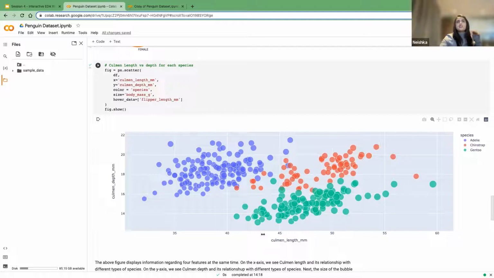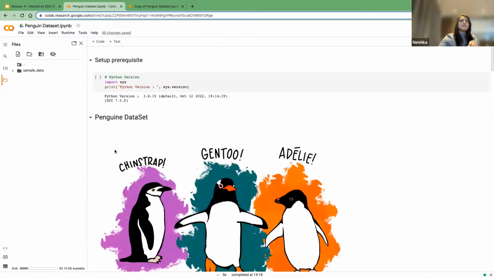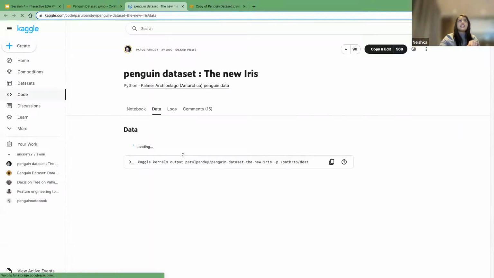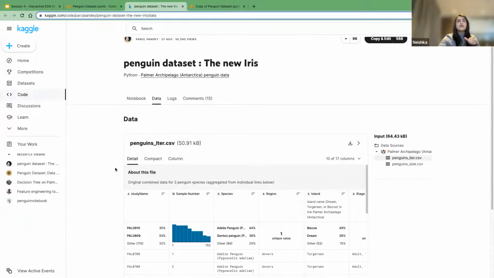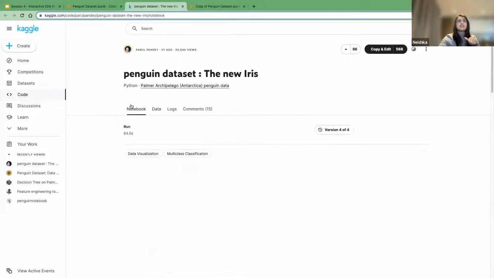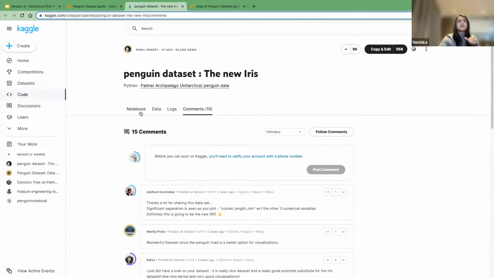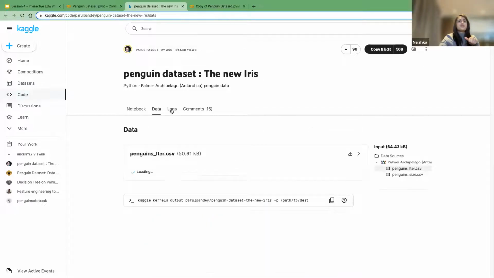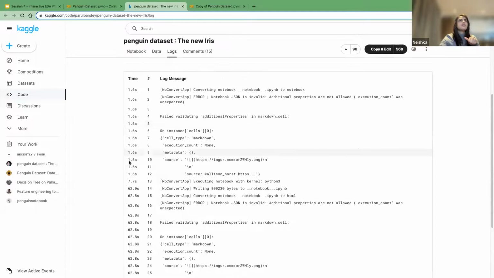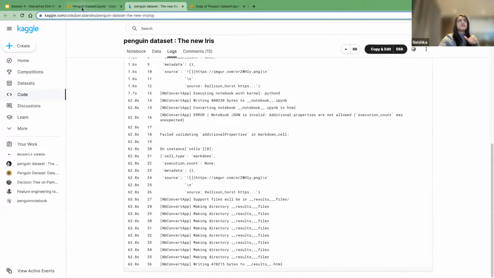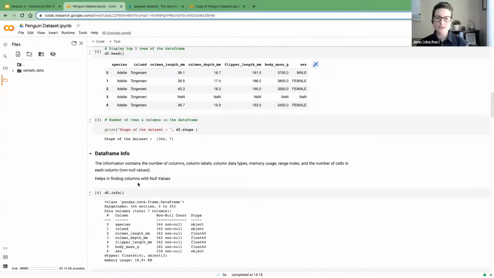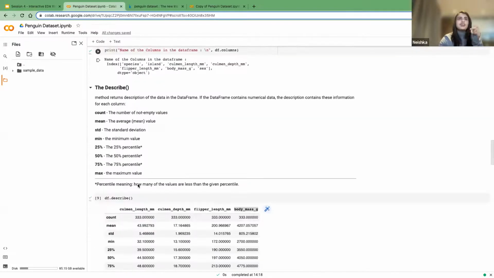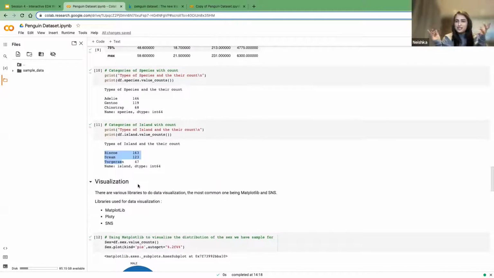So based on this, we need to understand how much the length. Okay, I think the first thing would be to understand what the length aspect means here. So I'll scroll through it and let me find a log section if they have, because I don't think I've put it here. Can't find it. I think it's how long their bills are, and then the depth of their bill is the, okay. Yeah. I wanted to have an image because I think they're there on the Kaggle page somewhere.